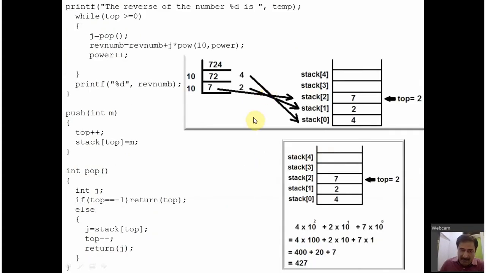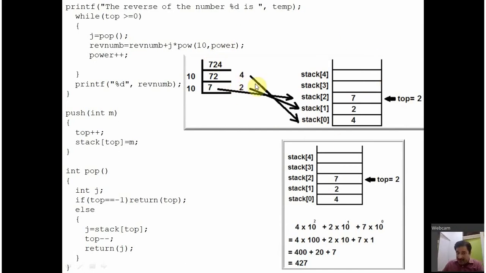To understand this program, we will first understand how it is done manually. See, for reversing a number, you have to partition it into 3 individual digits. You have to take out 7 as an individual digit, 2 and 4. And this partition is done with the help of a structure called a stack. I hope you have seen my videos on how to implement a stack using arrays on YouTube. If you haven't seen it, please follow this link and view that video. After that, it will become very easy for you to understand this program.